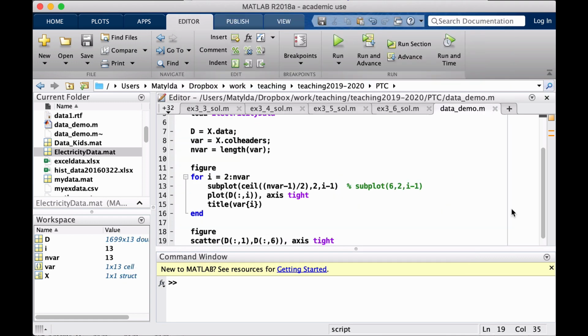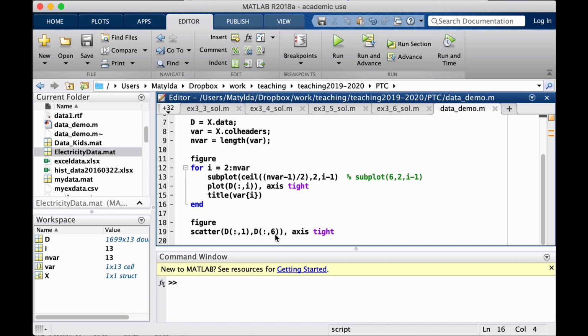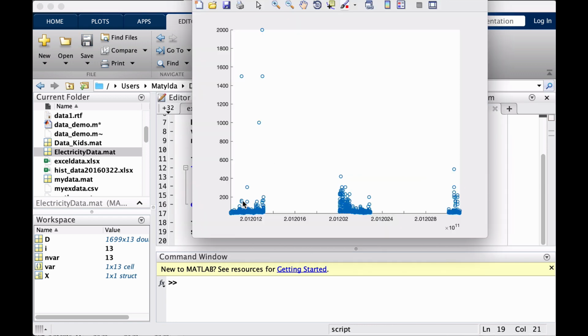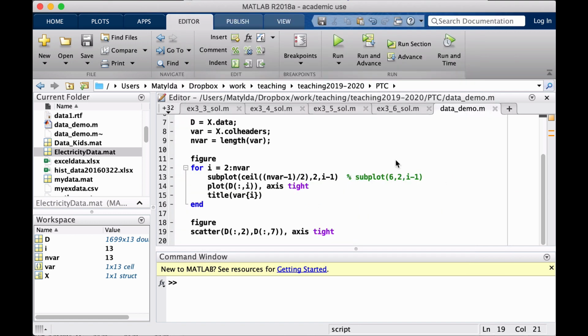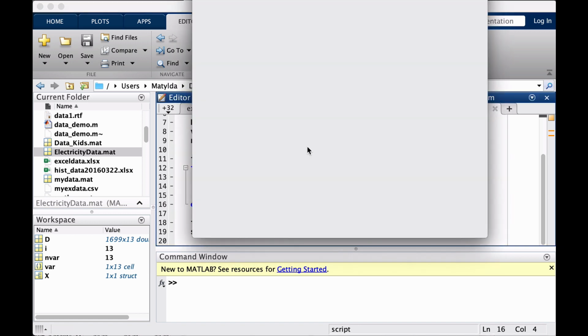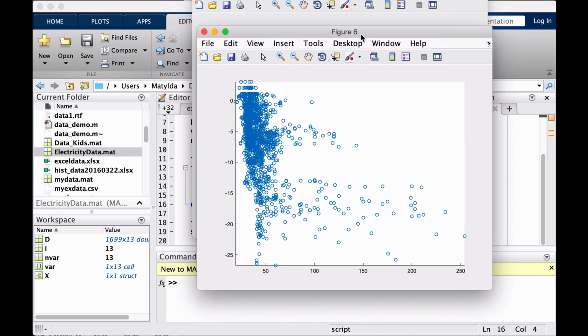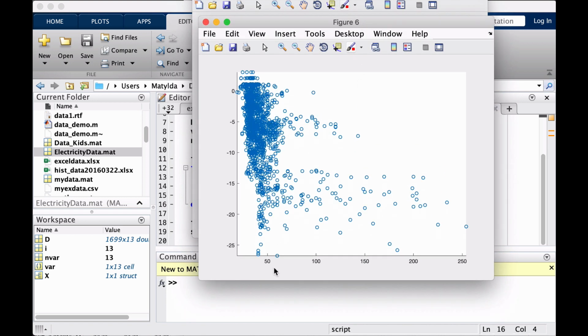Oh yeah, I made a mistake now myself. So it wasn't first and sixth. Once again, the first variable is actually the dates. So this should be actually second and seventh. How did I know? Because of the weird look of the plot, it couldn't be like that. If you look at the numbers, this is how the dates are understood in MATLAB. So once again, run. Yes, now it makes a bit more sense. So we had the prices here and the temperatures here.